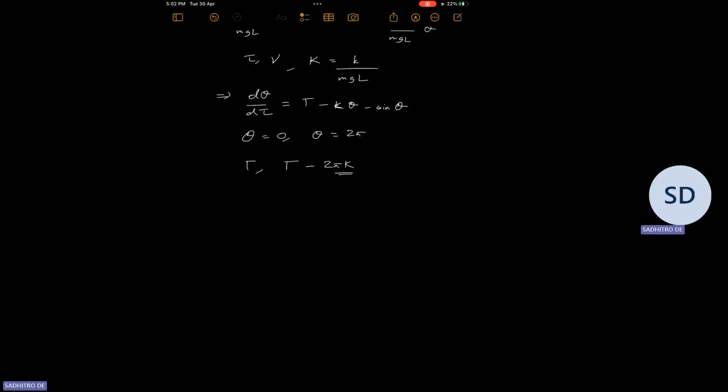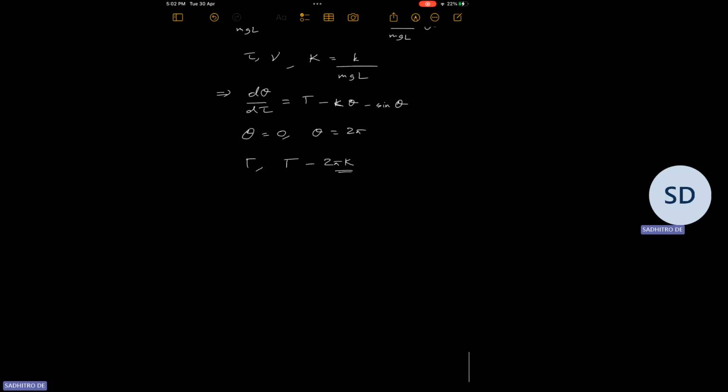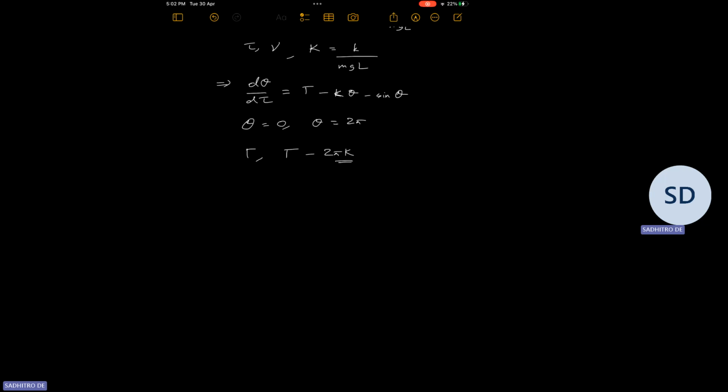Now, if you try to see what the pendulum does in the long run, at long times, basically because of this minus k theta term, the oscillations will damp out and will try to come back to its original position, because there will be an exponential damping of theta with respect to time. Okay, so this is how you can analyze a system such as this one.